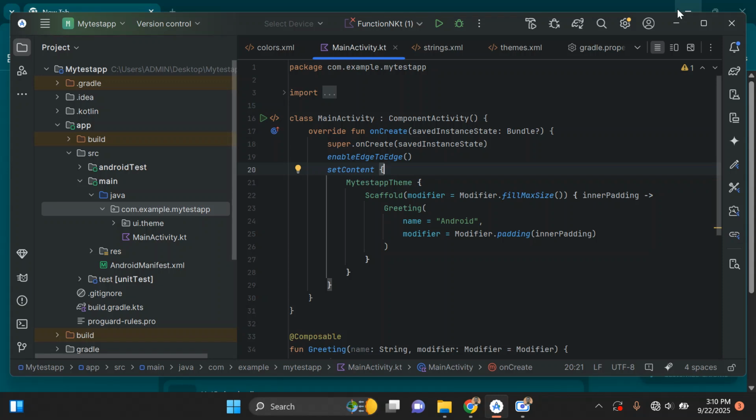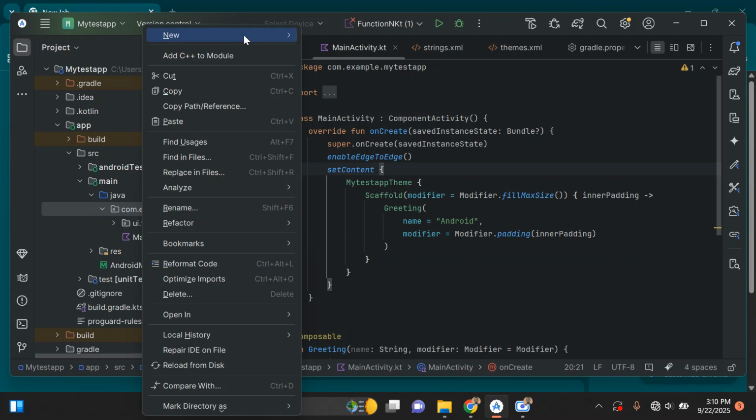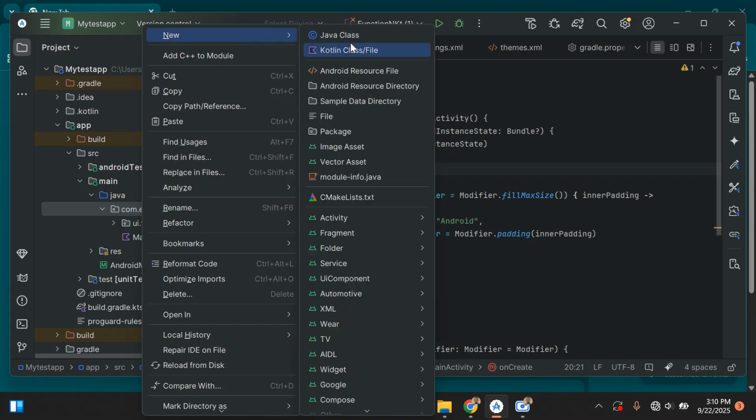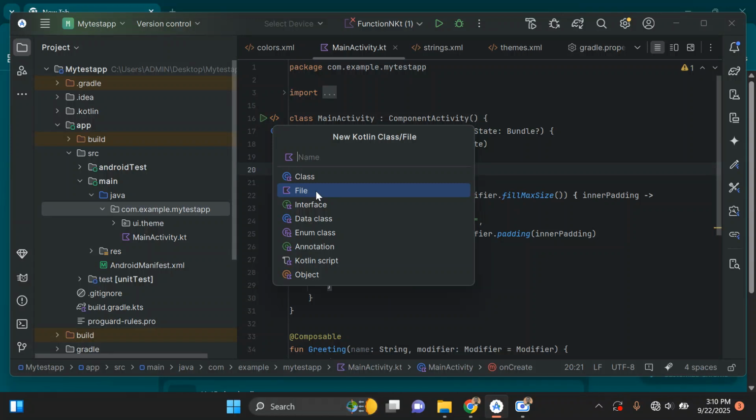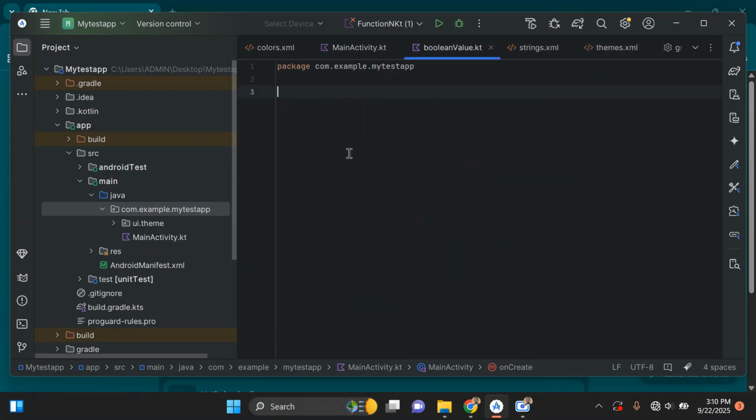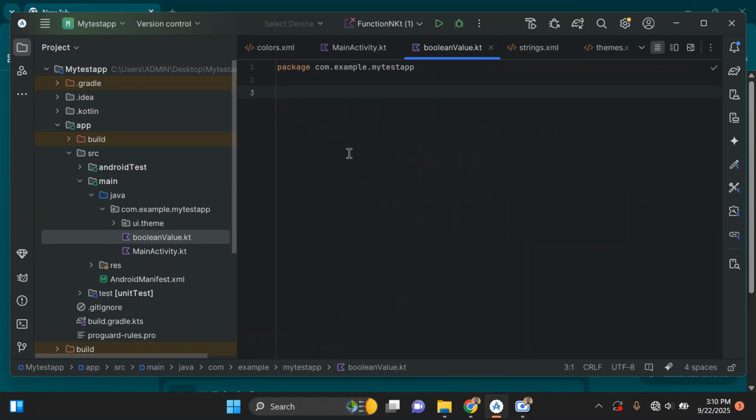There are ways that we can actually manipulate and make use of it in Kotlin, right? Which is quite similar to other object-oriented programming languages as well. Now to write our codes as usual, we create a new Kotlin file, and the name of the file, let's just call it booleanvalue.kt. Okay, so we have our file here. And then the very first thing we want to do is to create the main function where we are going to run all our codes.